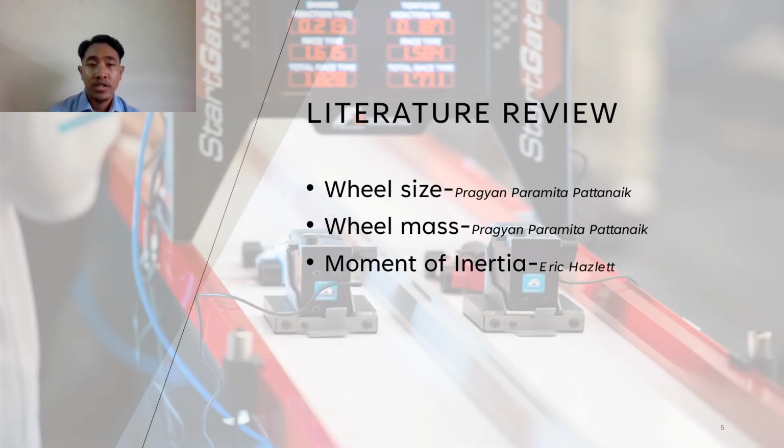In the literature review, there were 7 aspects covered in the report, but 3 main aspects that need to be highlighted are wheel size, wheel mass, and moment of inertia. For the wheel size, larger wheels often make a vehicle more stable, especially when navigating potholes and rougher terrain. However, for this case of study, the bigger size will give a disadvantage to the performance of the car, where the weight and the size of the wheel will produce bigger mass moments of inertia.